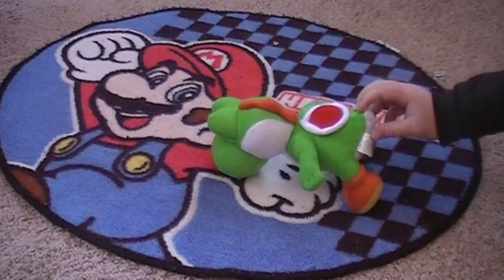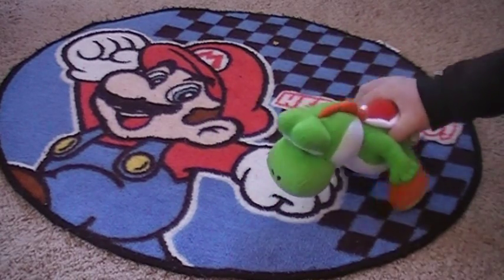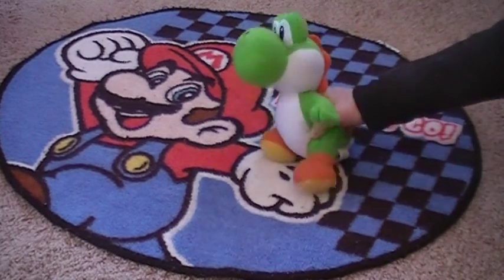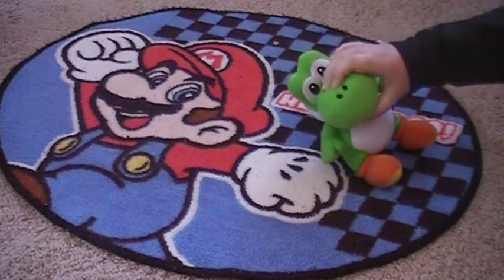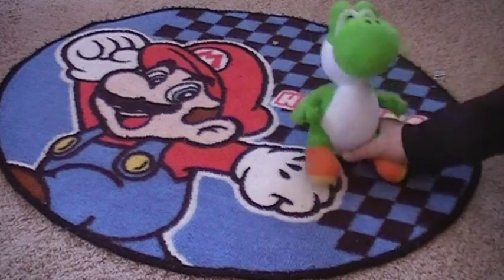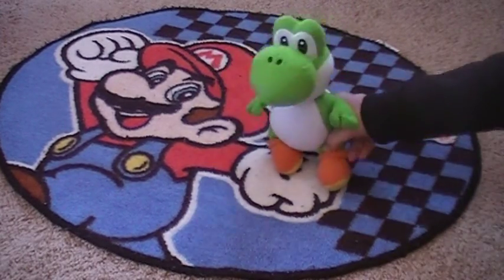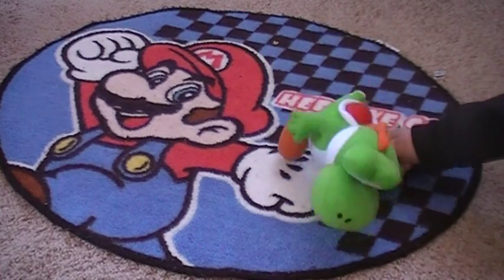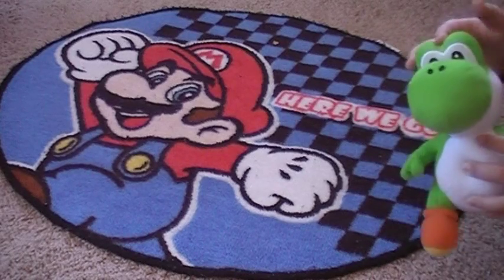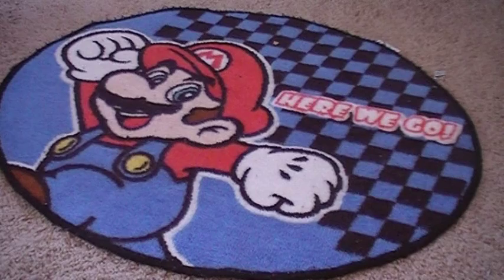It's still really good plush. I like the fabric, but it's really, really hard. Once again, I like how it's really light green though. Yoshi's usually darker in color. No, I agree, he's definitely a really dark green. Not extremely dark, but. And like the Koopa Troopas, he has little bumps for eyes. And speaking of Koopa Troopas, here's a Koopa Troopa from the set.